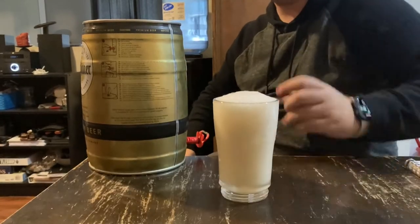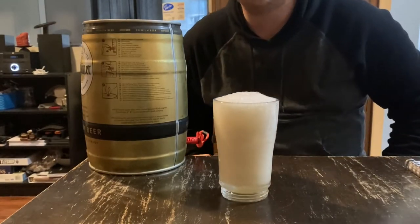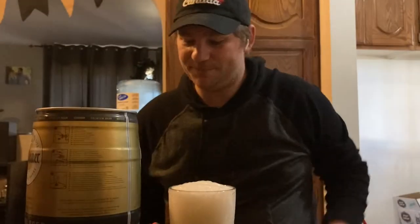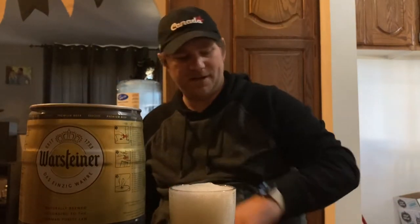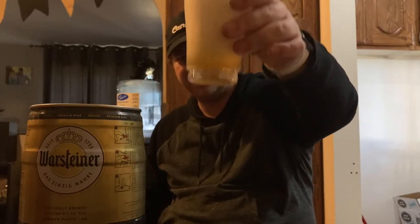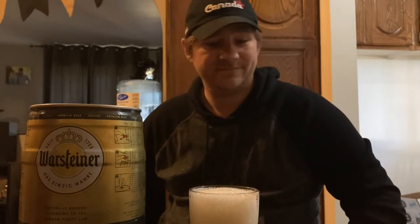All right. So we got a glass full of foam. That was possibly my fault. Or the compression on the inside is a little bit much. That was fucked. But either way, we're just gonna let that settle. And we'll try it out.